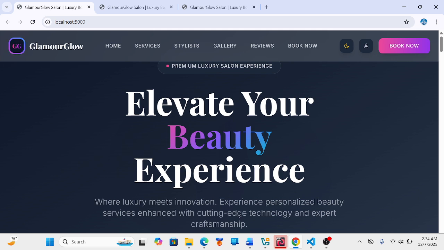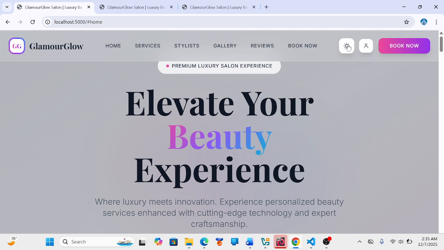So this is GlamourGlow. You can see the name of the website over here, and buttons here for quick transitioning, in case the user directly wants to go to a page without having to scroll. And then we also have buttons here for toggling between light mode and dark mode.